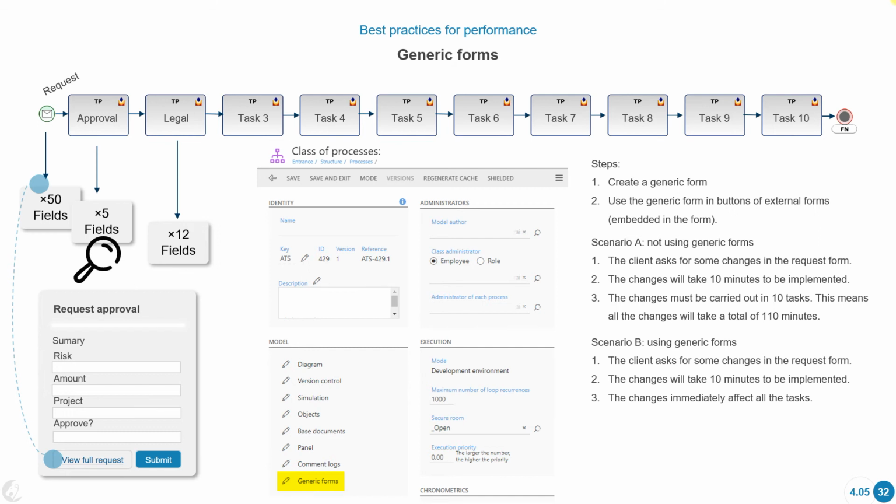So we also have to take this into account when we're building applications, when we're building processes, and we might want to use generic forms to save some time. These generic forms are also quite useful when we're using maybe a report, a deep BI report. This is something we've seen previously in the course. So we want the deep BI report to display a generic form where I want to allow maybe certain administrators, certain users to directly input or update data inside of the panel of this process. So this is going to allow us to have more flexibility, to be able to visualize the information on my process. So basically what I'm creating is a view. With this option here, I'm creating a view of whatever's happening within the process.